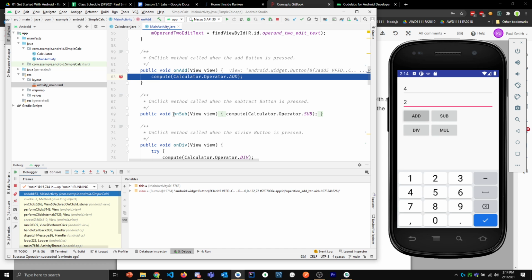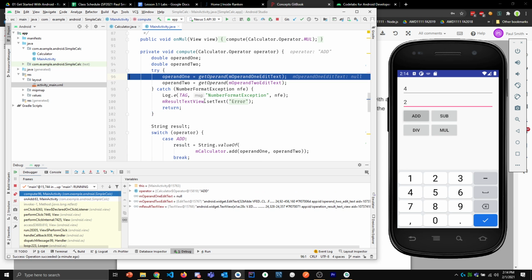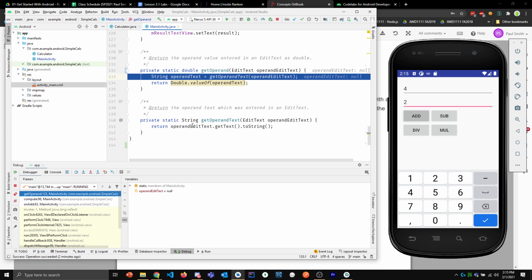We did. Right? And that step into, though, took me to the calculator class to go look at the operator thing. You want to step into again to find the compute. Right. We need to step in again to actually get into compute. Okay. Now what? What do you want me to do now? Again, we're trying to figure out why the program's crashing. Why don't you step into it again? Okay. Step into the line? All right, so let's step into this code.